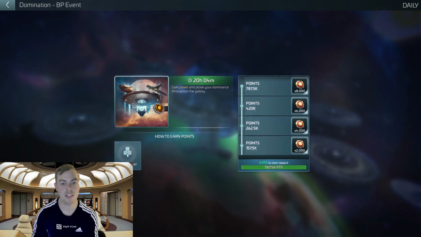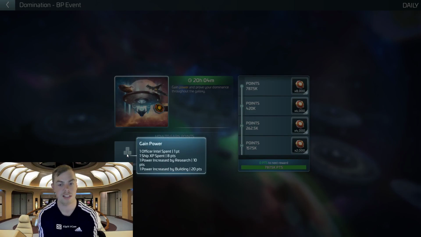How to gain those points is by clicking on this tab. It'll give you essentially what you need. One officer intel spent gives you 1 point. One ship XP spent gives you 8. One power increased by research is 10 points. And then one power increased by building is 20 points.